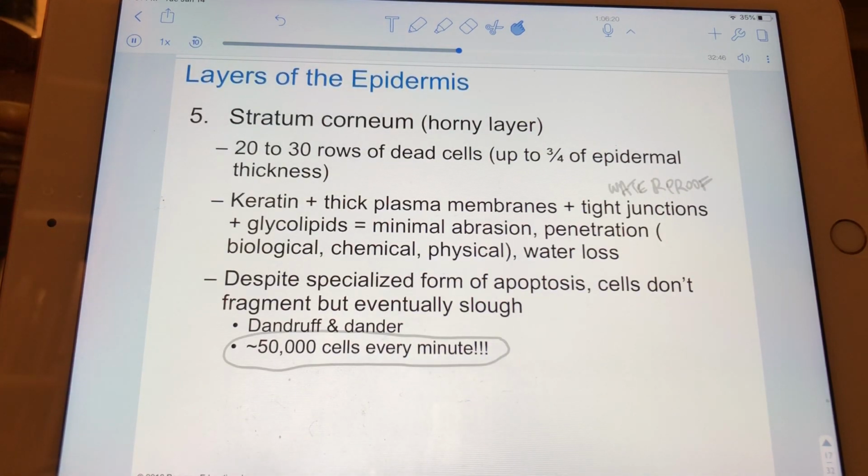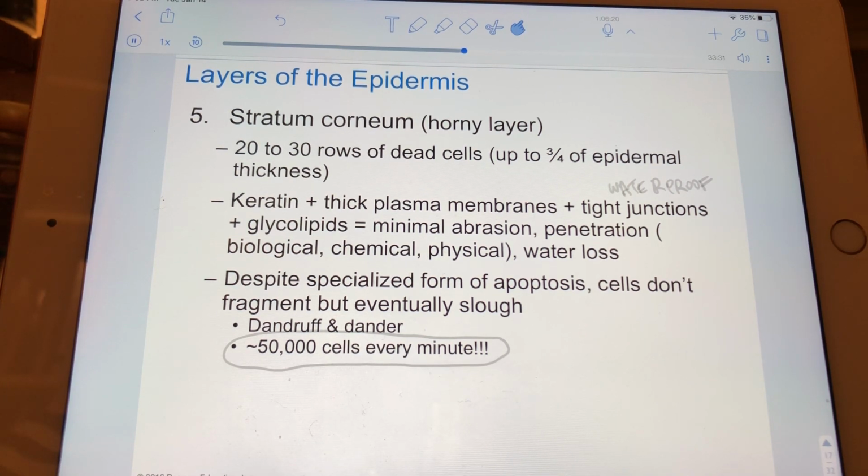Slide 17 is stratum corneum. The stratum corneum is really a huge stratum of the epidermis. It's comprised of 20 to 30-ish rows or layers of dead cells, and therefore makes up the bulk of the epidermis. All right. There are 2 reasons why the cells, once they've reached this layer, are guaranteed to be dead. They're dead because they're so full of keratin, but they're also dead because they're so far away from life support. Okay, so it's kind of like they're going to die one way or another.